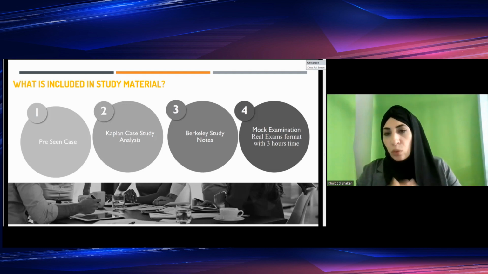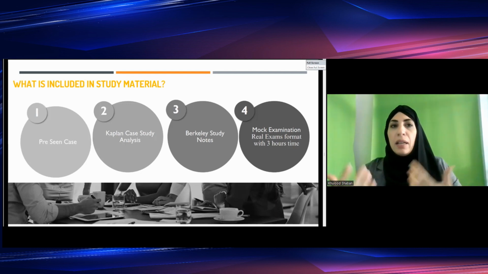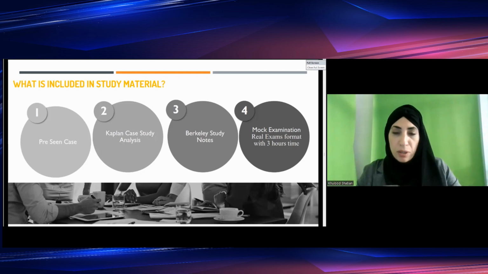For the initial mock, I would say, and this is my personal experience, you can do it open book, like you can take some from the Berkeley study notes, for instance. For this first mock, you can do it open book, because this will help you connect the answers with the study material. But later on, you should try to do it by yourself without looking at the book. And you should commit to the time frame of 3 hours, 1 hour per section. This is also very important.